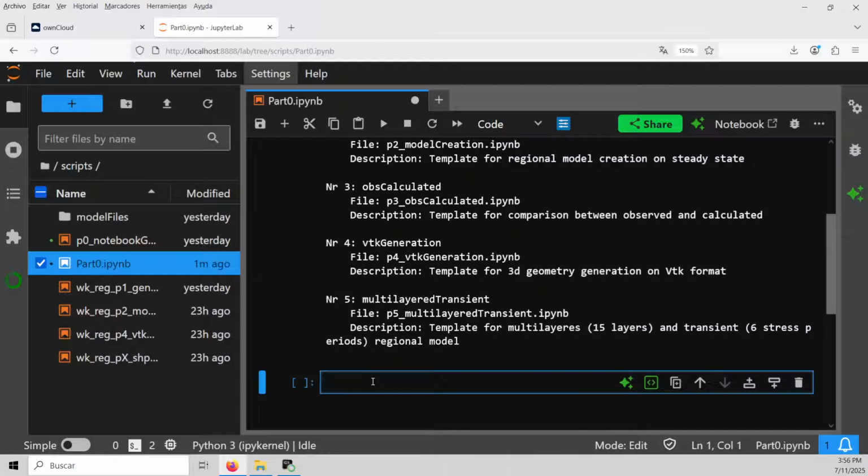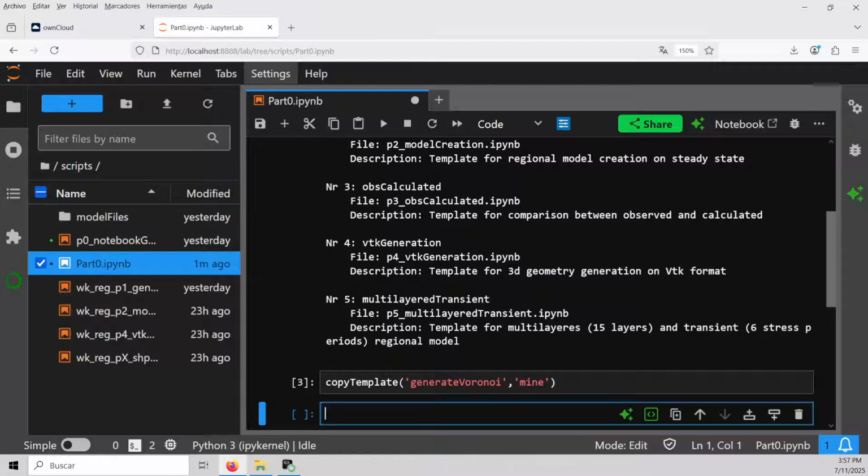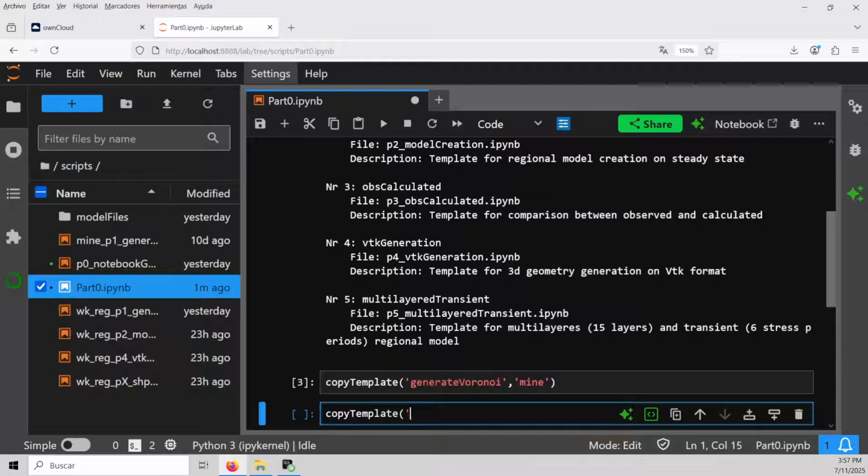Okay, so here copy template generate Voronoi mine. Okay, copy template model creation mine.